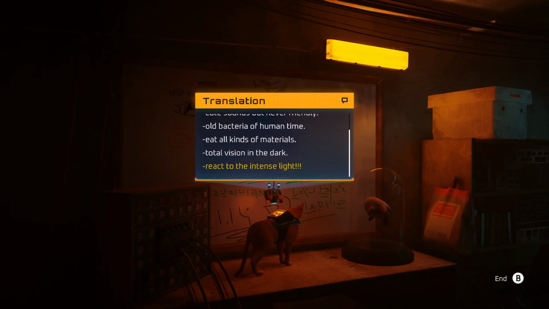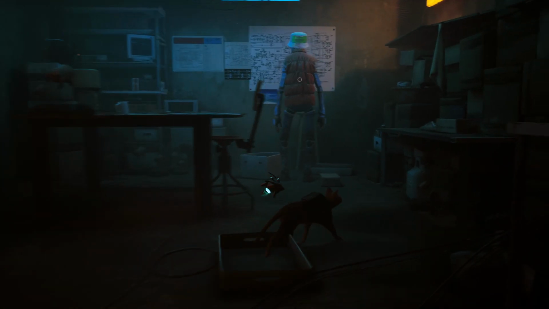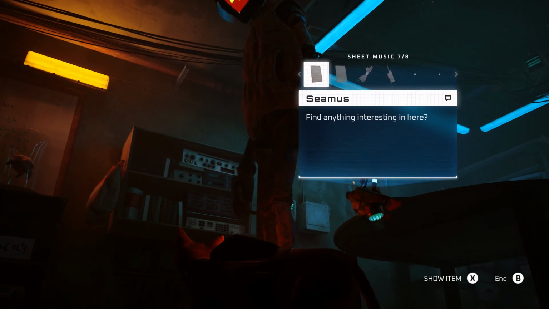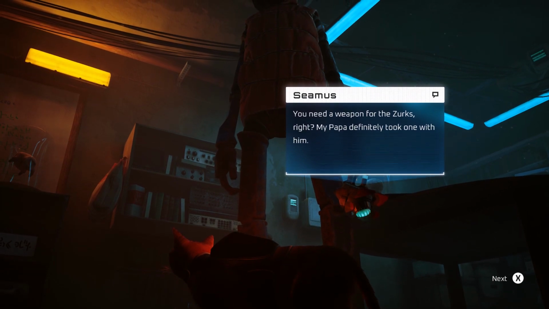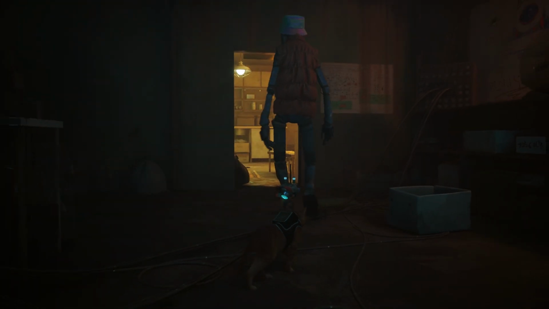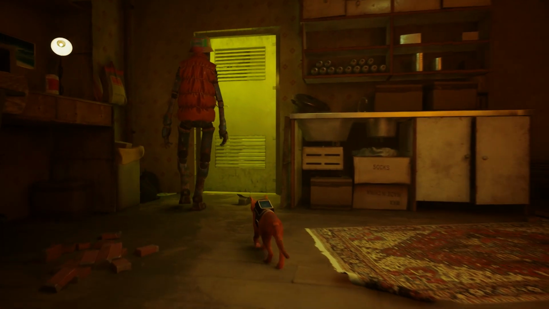Total vision in the dark. React to intense light. Okay. Now let's knock this off. See if this has anything inside. Now it does. Broken tracker. Okay, Seamus, what do you think about this? Come back here, Seamus. So we need someone to repair the tracker. I guess we need to head back to see Elliot.